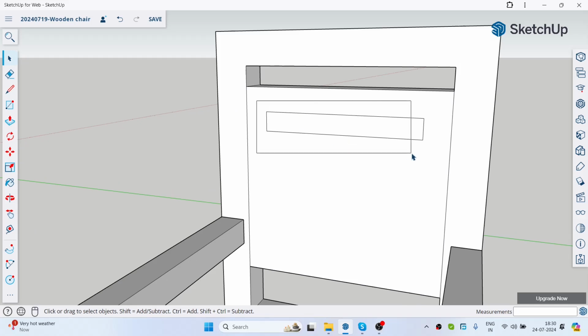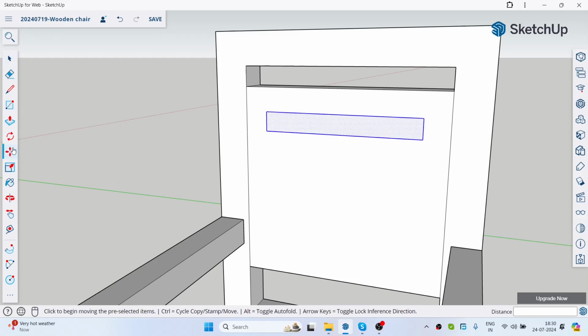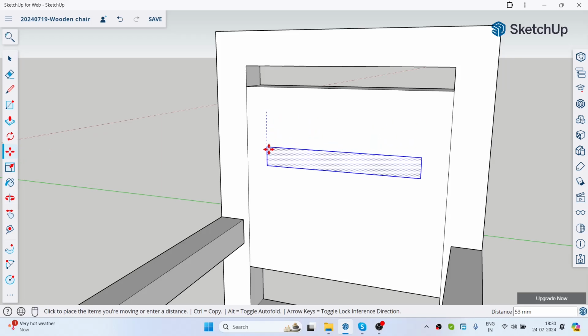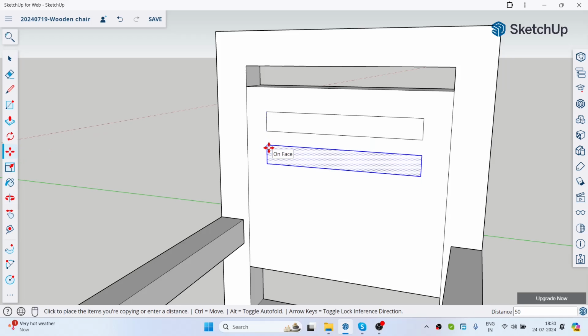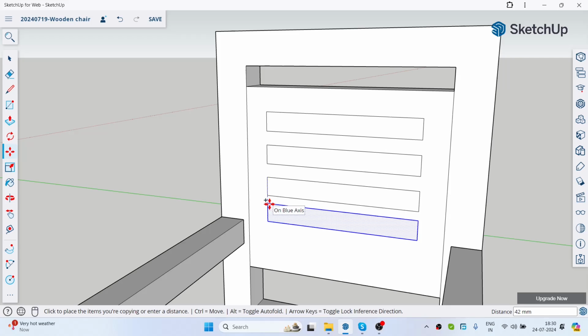Select this profile, go to the move tool, select this point, press control and place it at a distance of 50 mm. Again, select this point and place it at 50 mm. Similarly, here also press control and place it at 50 mm.